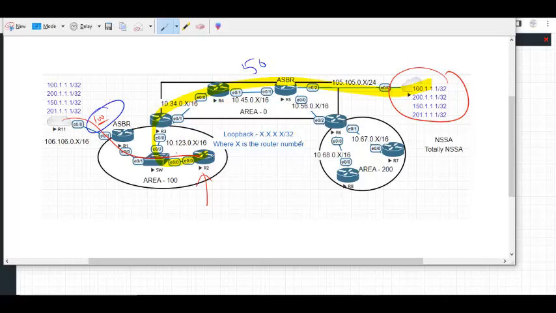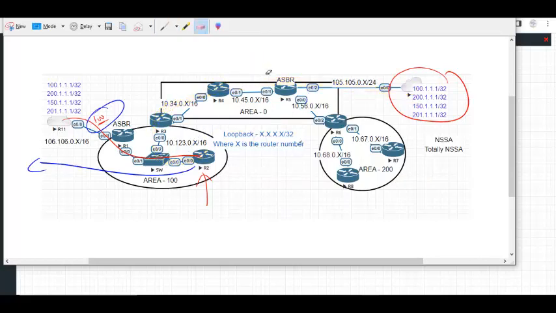But I don't like it. Why don't I like it? If I allow the traffic to go via router 5, my resources, these are all my own resources, they're all consumed too much. If it goes out like this, my resources are less consumed. I don't want my resources to be consumed.